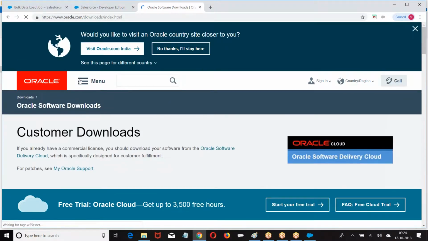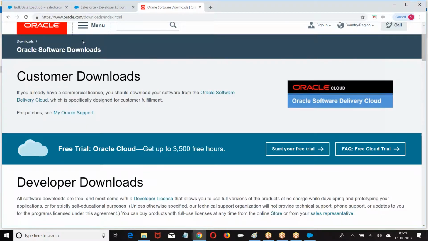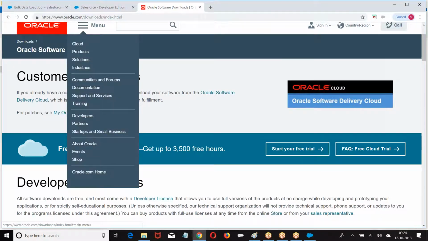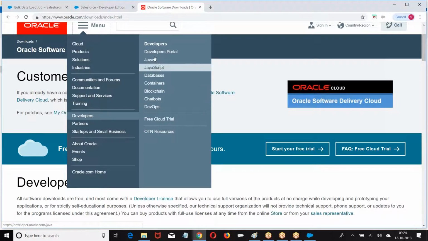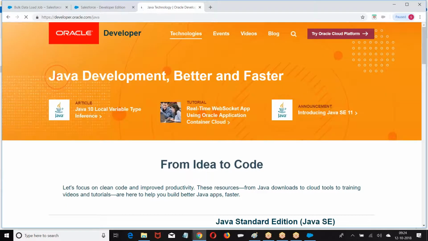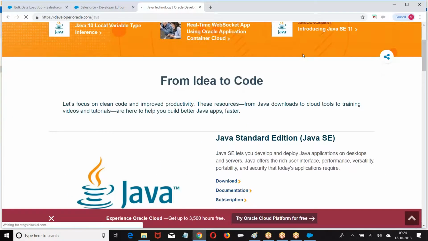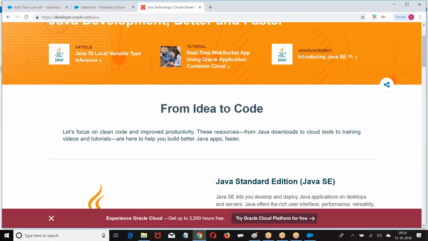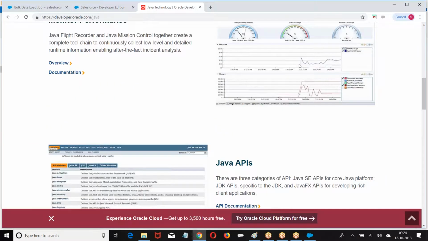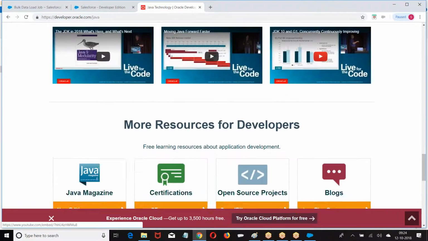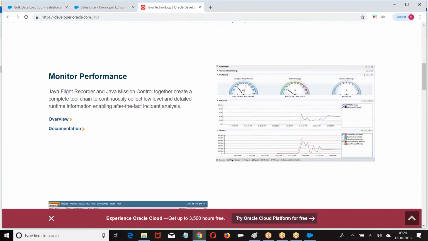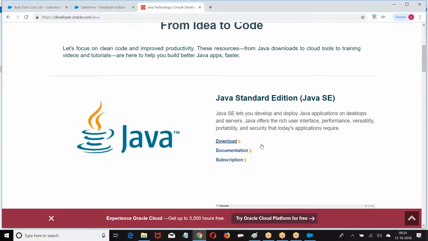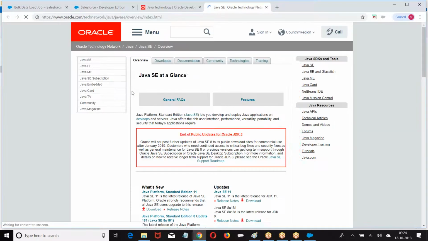Find the download button here. Okay, fine. Now you can download a JDK, but JRE is okay. You can go with the JRE.